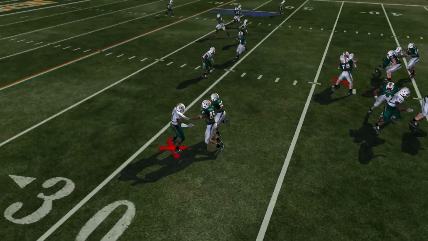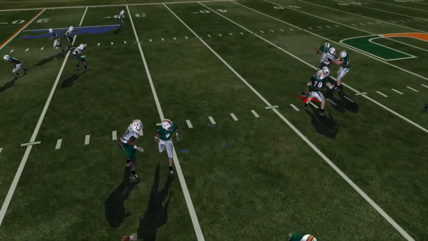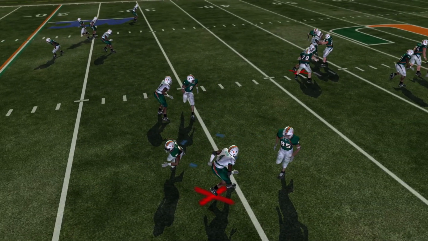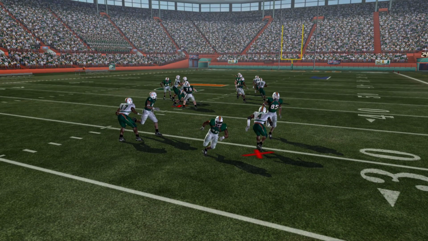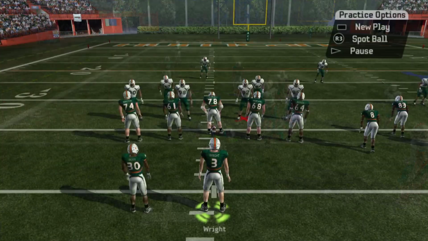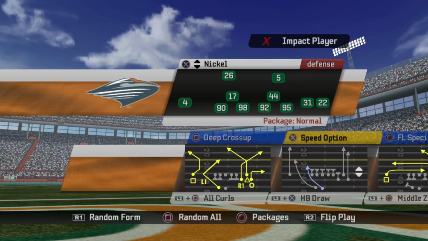That guy gets bogged. Look at it. Look how close everybody is. This is terrible. This is a terrible way to call a play or to design a play. You should never have anything like this unless you are screening somebody. So just don't use this play. I'm not a big fan of it.